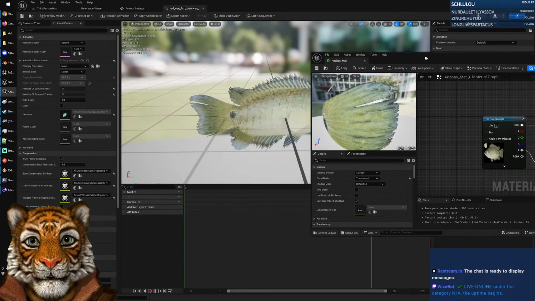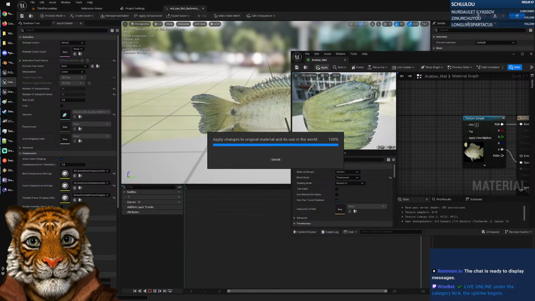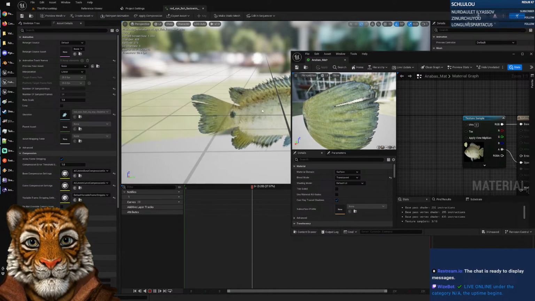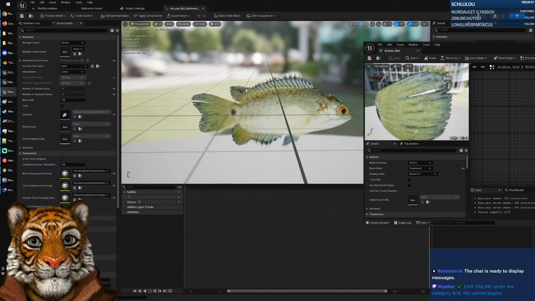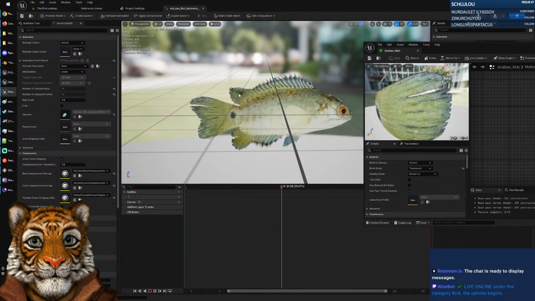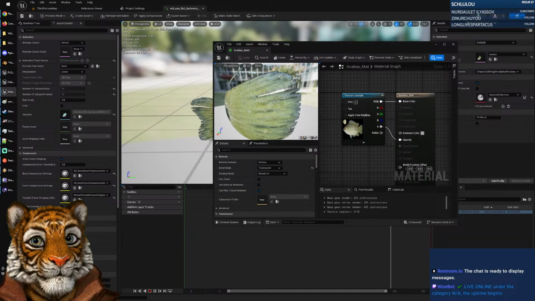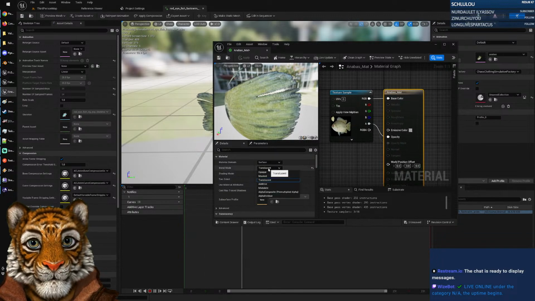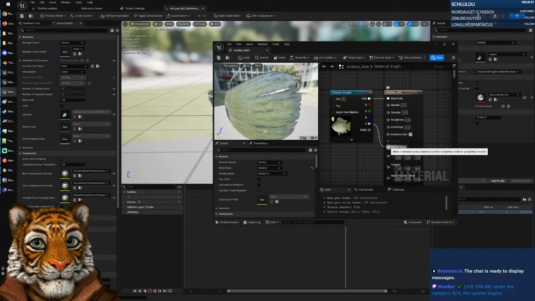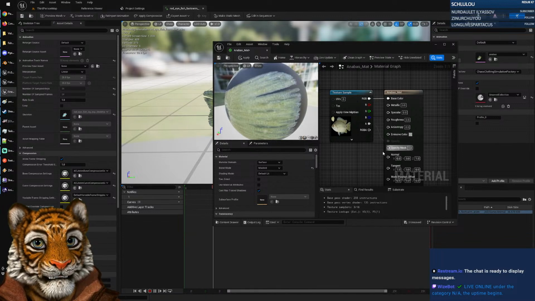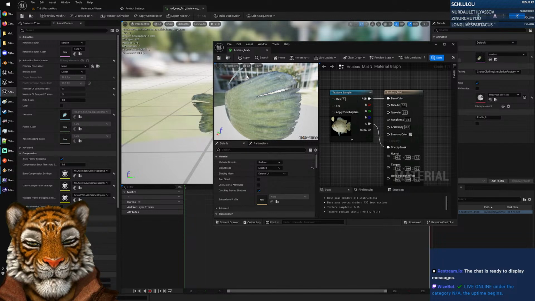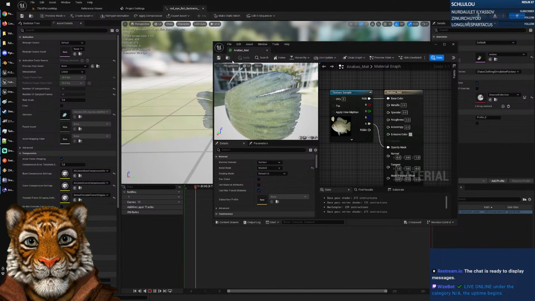I'm trying to see if we get an improvement or not. I think it's actually worse. I think the masked is good, actually.